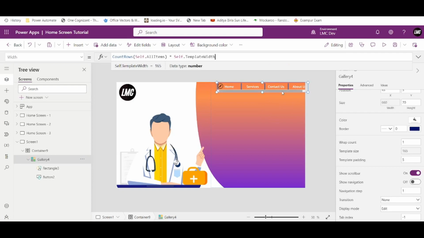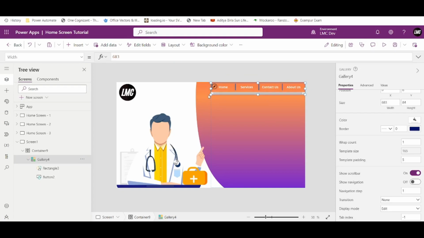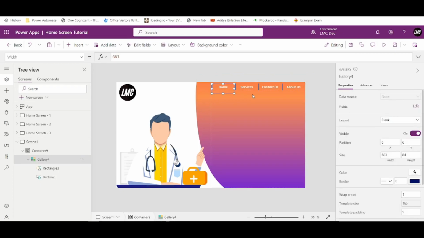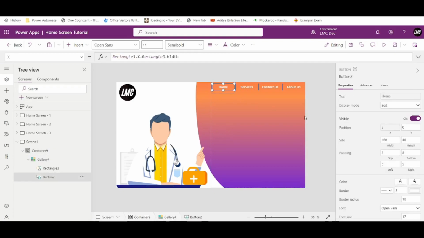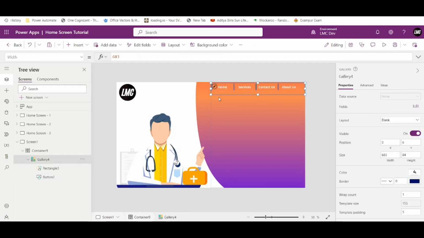Again, you are seeing up like this thing, right? So let me increase its size a little bit. The reason is this container size is a little small for this. Let me decrease the width of this button to 150, then we will not see that. Okay, now everything is okay.